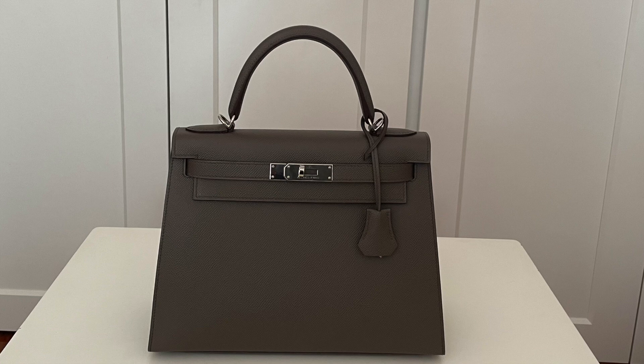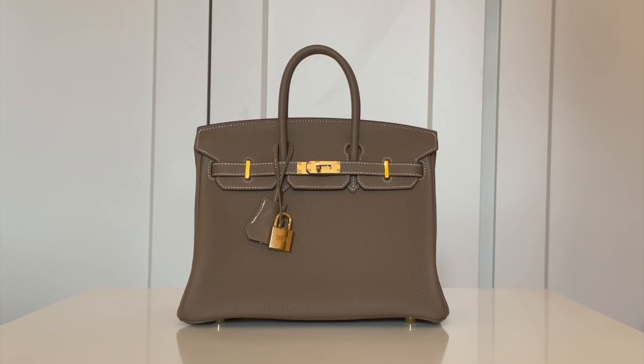Let's fast forward to 2021, which, if you follow the brand, you'll know was a particularly difficult year to be offered bags — not just quota bags, any bags. And of course, this is the year that I chose to ask my SA for two of the most difficult bags to be offered: the Kelly 25 and the Birkin 25. I got a Kelly 25 Retourné pretty early in the year, before things got super difficult. But when I requested my Birkin 25 later in the year, bags were much harder to come by. I did eventually get this Birkin 25 in Togo leather with gold hardware in the color Etoupe.